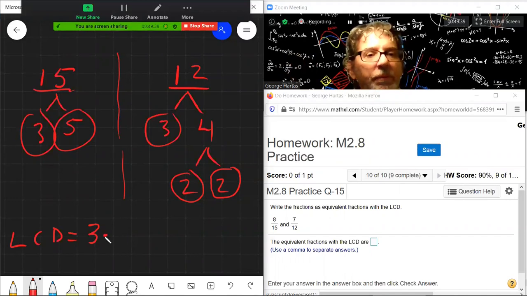Continue. 1 5 here, no 5s here. There are more 5s here, so the 5 comes down. We already looked at the 3. The 3's done. Now, there's 2 2s here. There are no 2s here. Since there are more 2s here, the 2 2s come down.